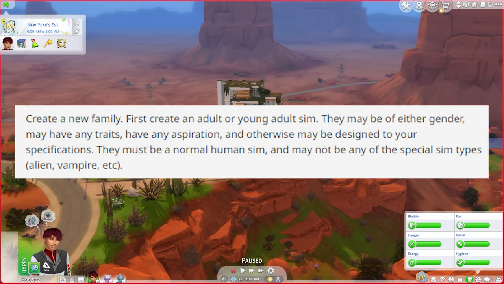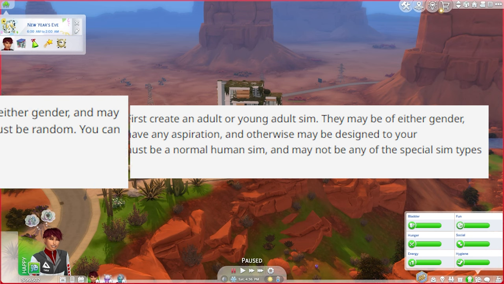All right, so getting started, to create a new family. First, create an adult or young adult sim, which is Red. They may be of either gender and may have any traits, have any aspiration, and otherwise may be designed to your specifications. They must be a normal sim. They can't be any alien, vampire, mermaid, etc., you know.